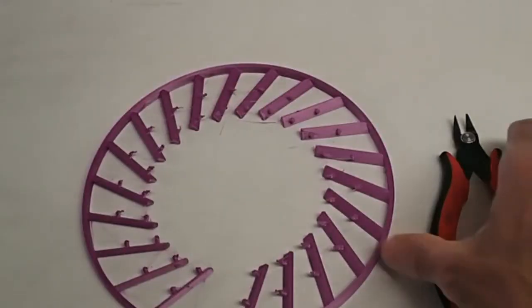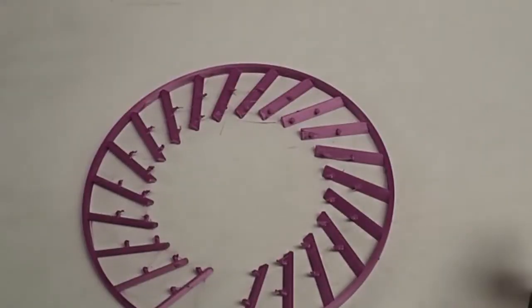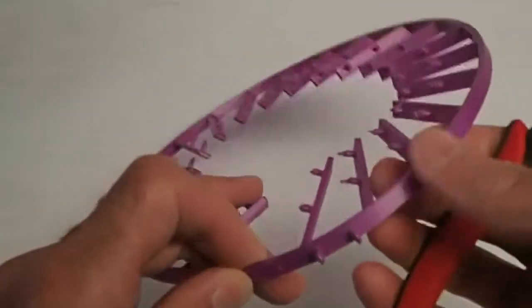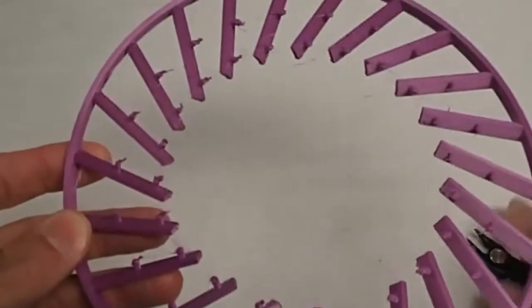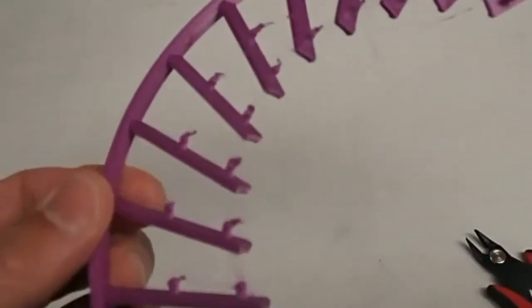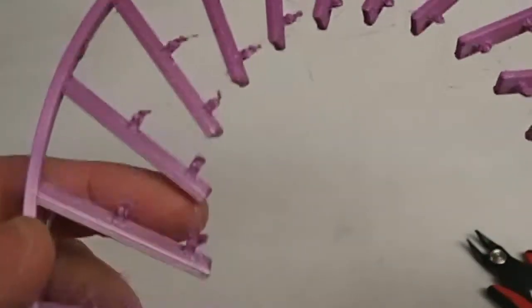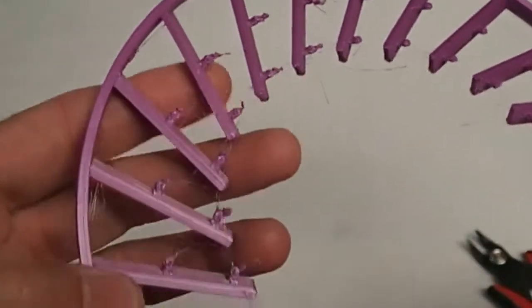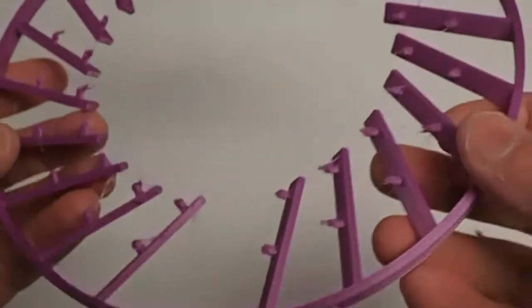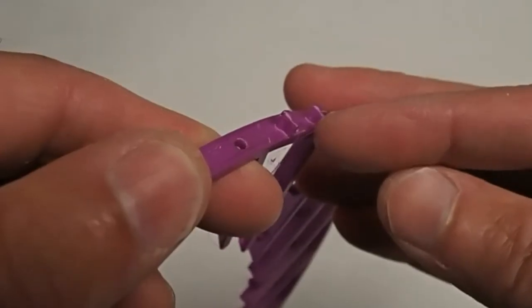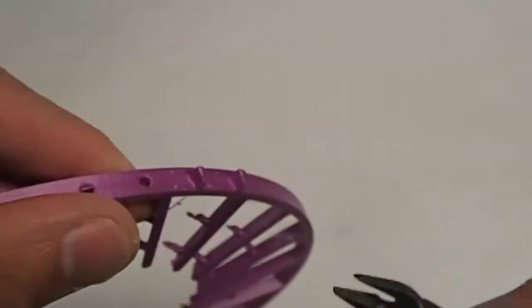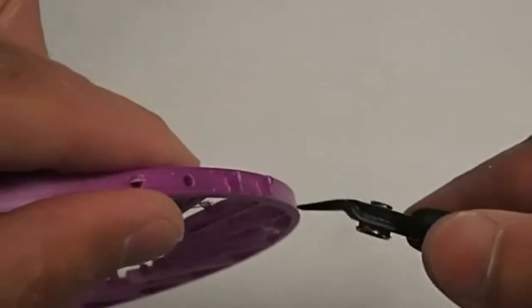I'm going to go over some cleanup of the DNA strand after you've printed it. You can see there's a lot of extra strands and stringiness. This is pretty common with the flexible or TPU filament. In addition, I printed some built-in supports. These need to be trimmed off. I use little diagonal cutters.